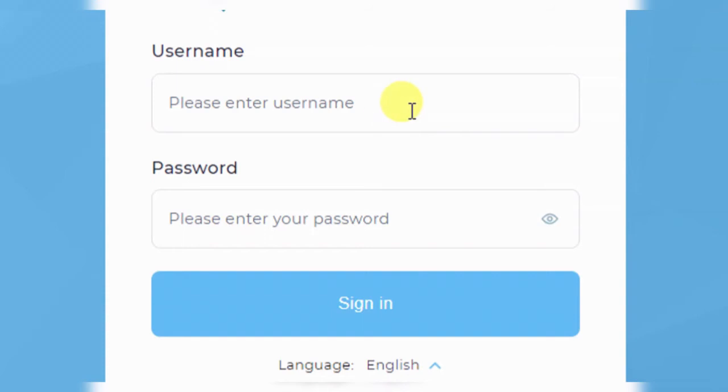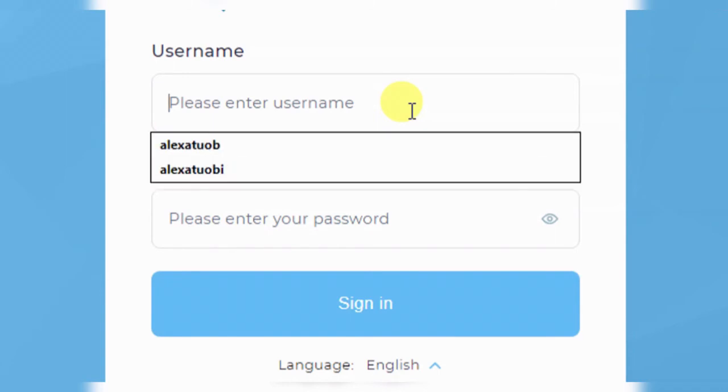Though the best way is copy and paste, sometimes you mistakenly copy a space. That space is also regarded as part of the password or username. So it will tell you the password or username is not correct.